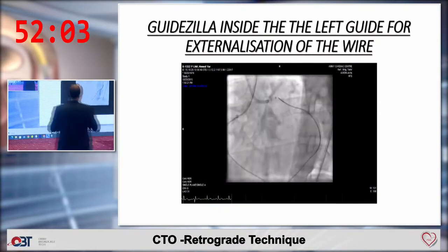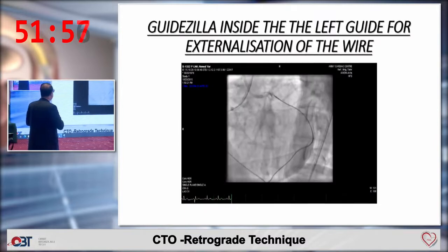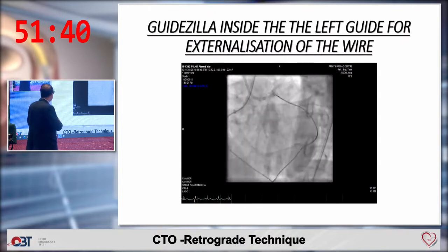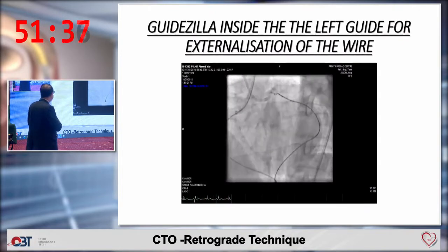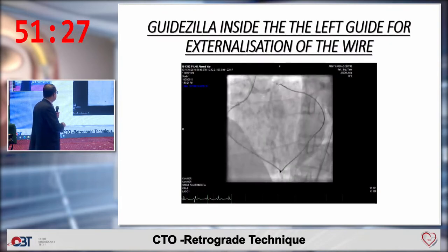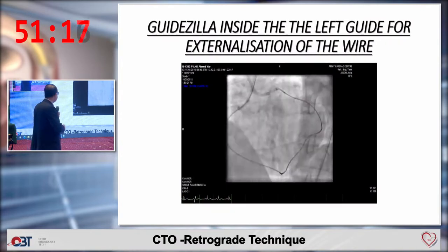Oh, sorry, I'll explain. By externalizing, we mean that we want to make a connection between the retrograde guide and the antigrade guide. The catheter needs to enter this guide catheter so that we can put the wire, and then take this wire out from the femoral in which this guiding is placed. By externalization, we mean that we take the microcatheter into the antigrade guiding and then take an RG3 wire all the way and take it through the guide cath and externalize it through the femoral artery. So you make a loop of the wire starting from the retrograde guiding into the antigrade guiding and then outside through the femoral. That is what is meant by externalization.